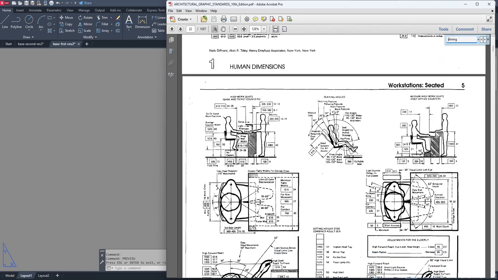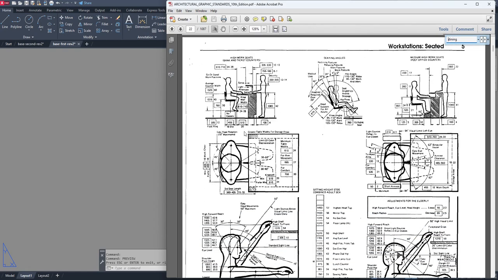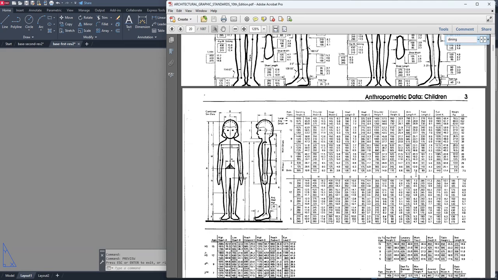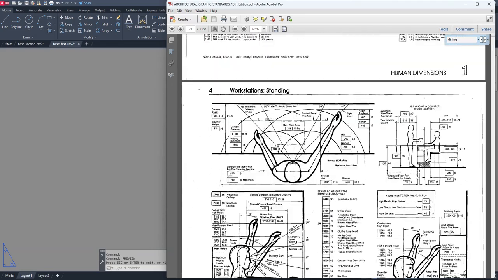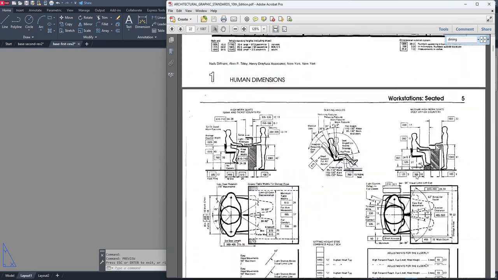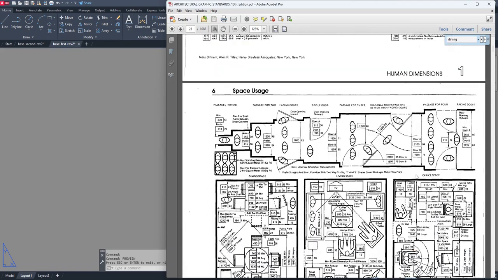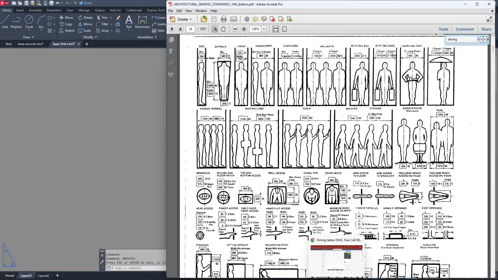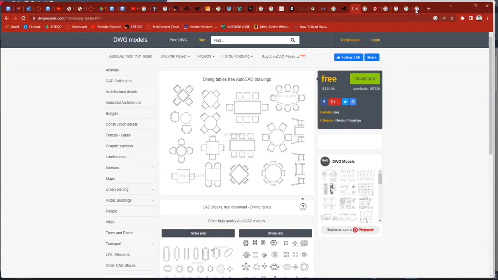Here's some counter seating too. Here are minimum requirements. These measurements, anthropometric data, are in the Architectural Graphic Standards, but you can also find them scattered all over the internet.